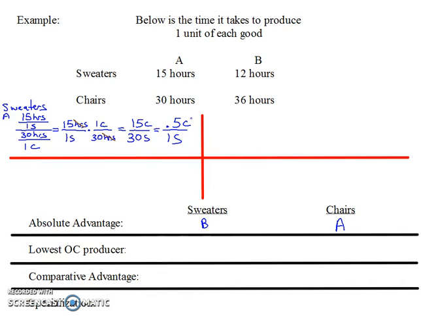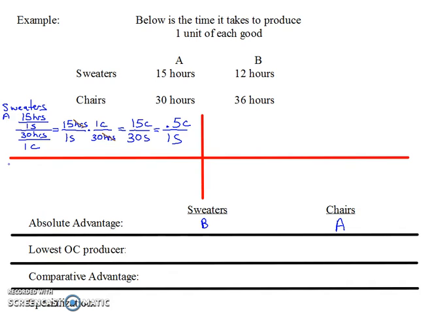I want the good that we're producing to be in the denominator and equal to 1, but I have to start with it in the numerator and let it work its way down to the denominator as I multiply by the reciprocal. Okay? So let me go through the rest of these a little faster.